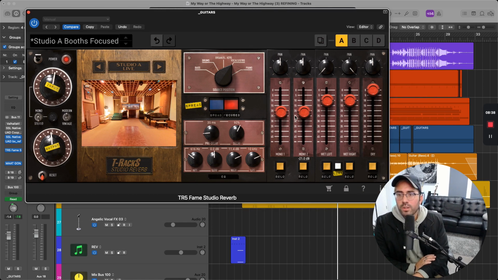And last thing I want to do here is basically control my reverb signal, the left and the right. Maybe I want one side to be a little louder, or maybe one side is responding a bit more due to the source signal. So let's see what we got here. I'll go ahead and solo the reverb first.